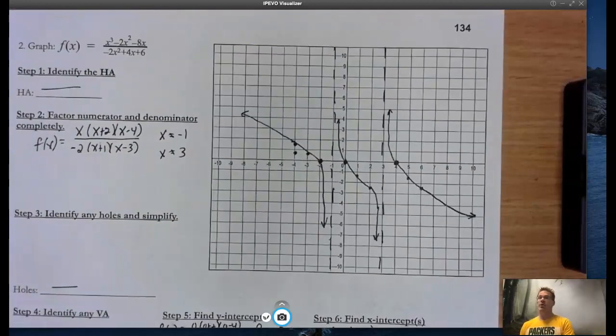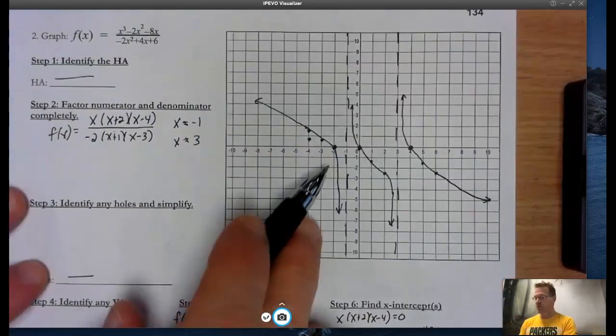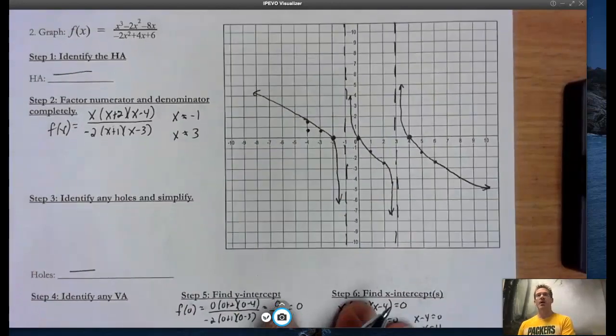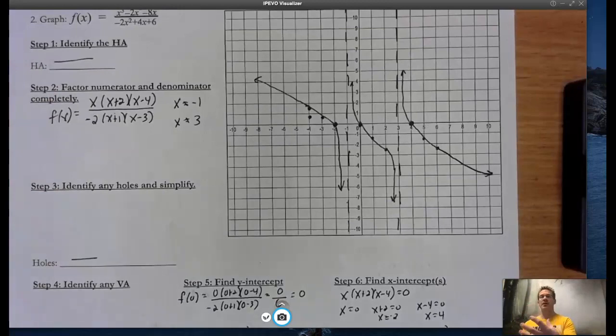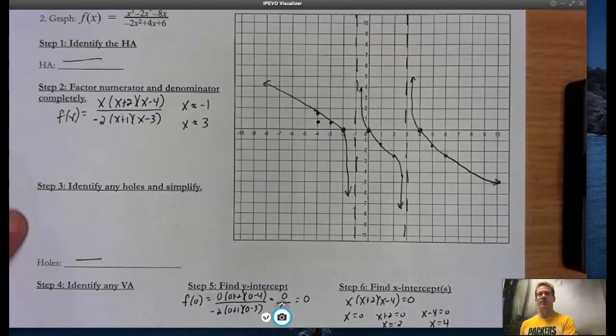All right, so notice these are definitely longer type problems, right? These take 10 to 15 minutes per problem to go through and do them. So we're going to take a couple of days to go through these, but the process is the same for each one. Now, the other thing I want to emphasize here is that these are sketches. These aren't specific. So your curve might bend a little bit more than mine, but as long as you have enough points, and we definitely have to have all these other key things, like your vertical asymptotes, that's really what we're judging, and then a few key points to finish off your graph.